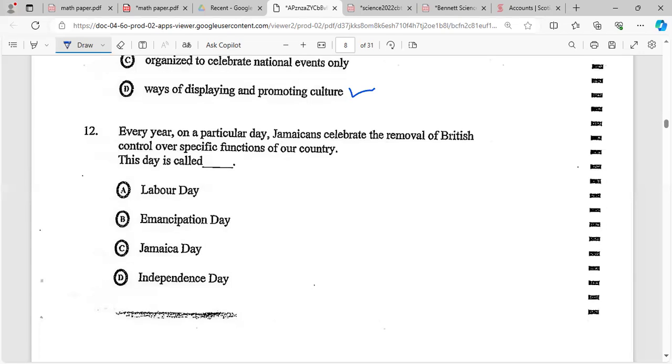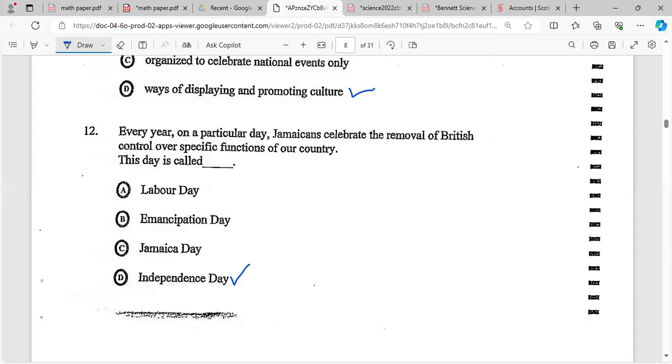12. Every year on a particular day, Jamaicans celebrate the removal of the British control over specific functions of our country. This day is called, is it Labour Day, Emancipation Day, Jamaica Day, or Independence Day? And that is Independence Day, and we get rid of the colony.